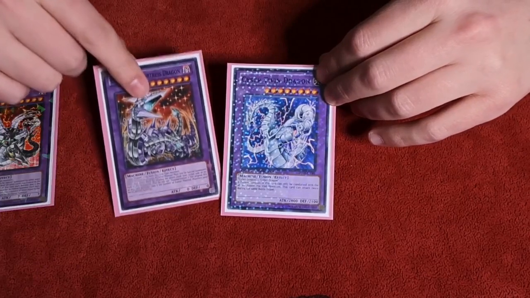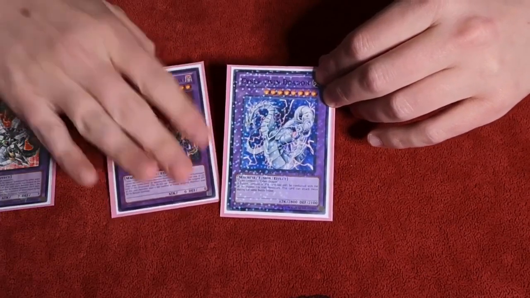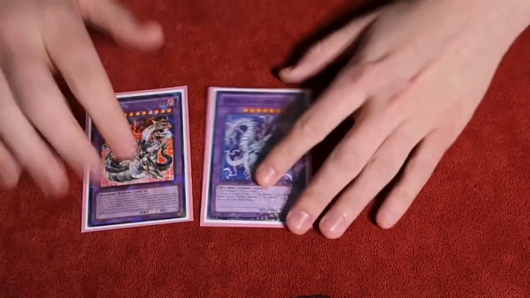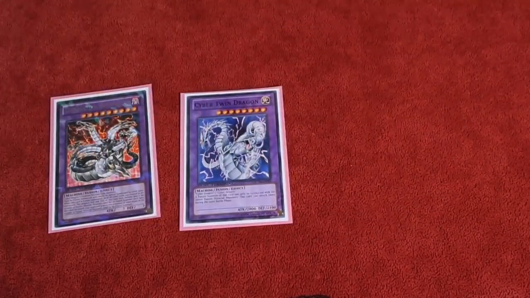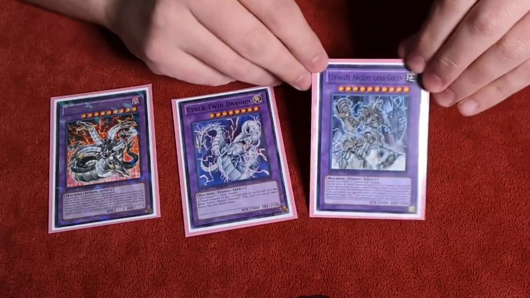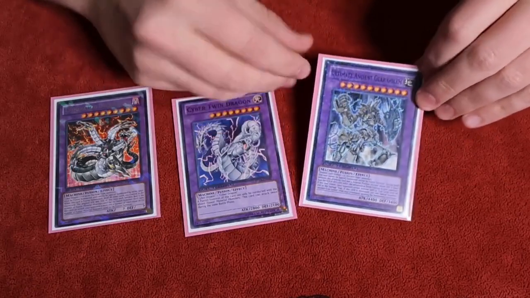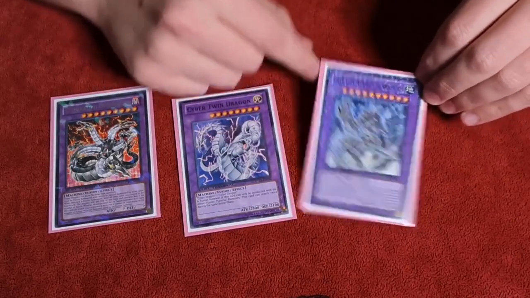This guy cannot be made with Overload or Future Fusion, so you can't reveal this card for either of those cards. You have to reveal one of these 3 fusions. The Overdragon, the Cyber Twin, or the Ultimate Ancient Gear Golem. This is the last card in the deck list. This is the card I usually reveal. This card's got such a cool effect.